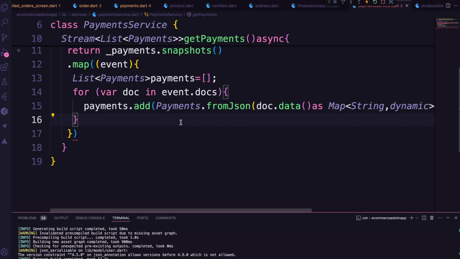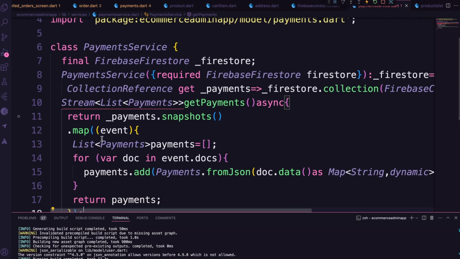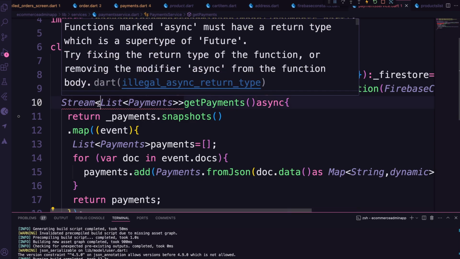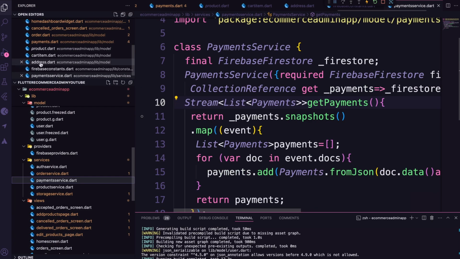And after this, what are we going to do? We are just going to return the payments. Okay, now we are done. List. There must be something which I did wrong here. Okay, let's just remove the async method.